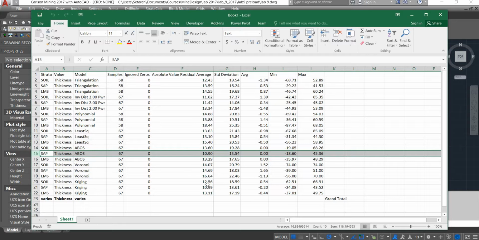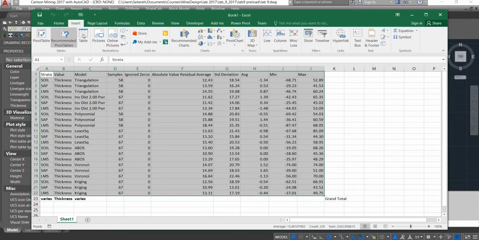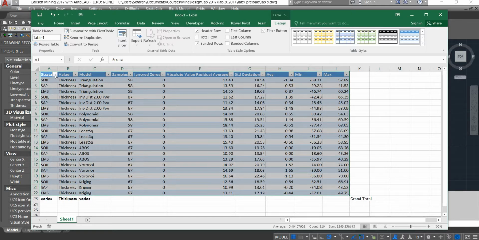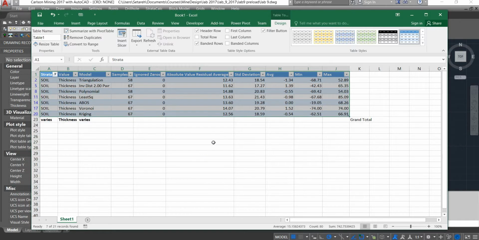So if you want the best method for each layer, go ahead and create a table out of it and sort it. Just for example, soil.